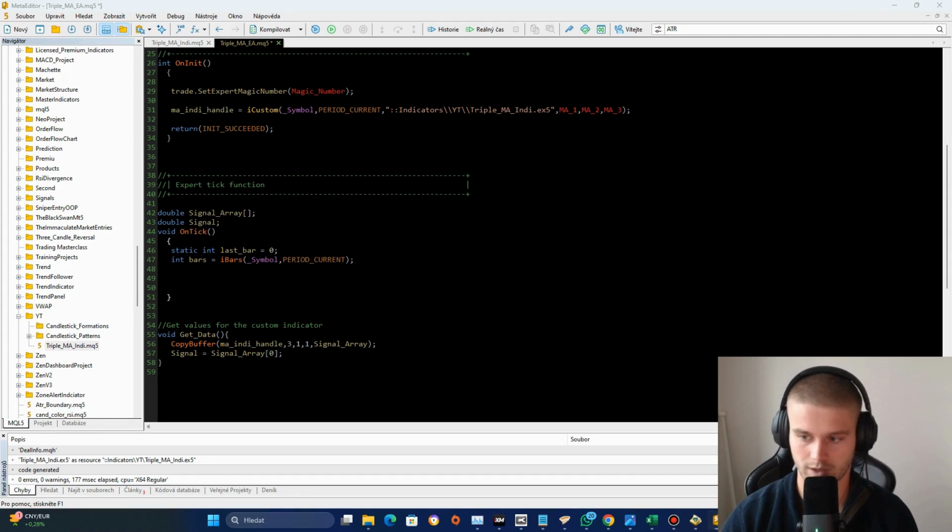So that's what we will do here. If last bar is not equal to bars, then we will call the getData function right here, and then we of course have to update the last bar variable.